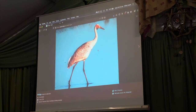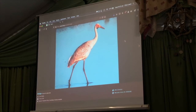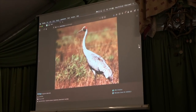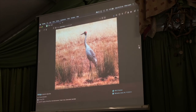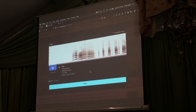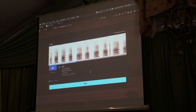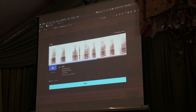Now have a look at the head and where the extent of red stops. Also beneath the chin, you can see this thing called a dewlap, which is like a little patch of skin that hangs down. You see the red just stops at the back of the crown of the head, at the back of the skull, essentially. Has anyone ever heard a Brolga? Yeah. Awesome. I've seen it once. They do this crazy display dance with each other and jump around. It's really pretty. It's the Brolga dance in Aboriginal communities.